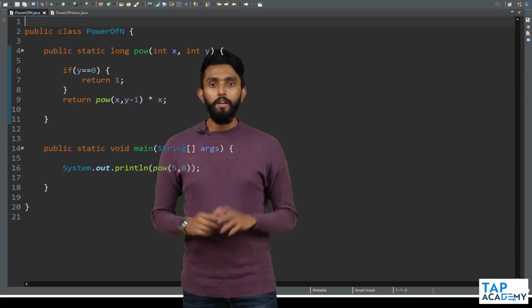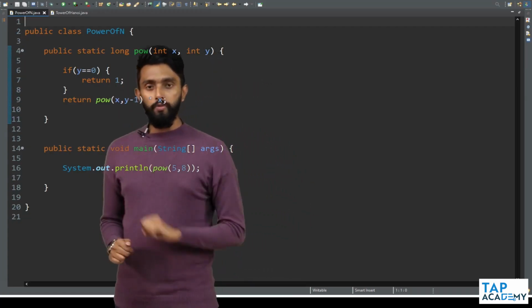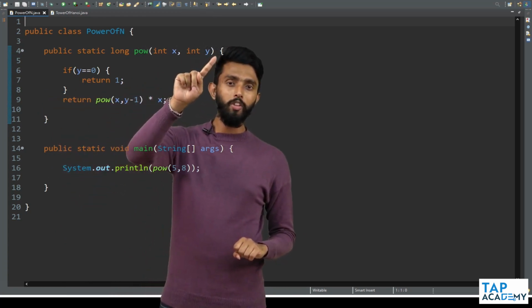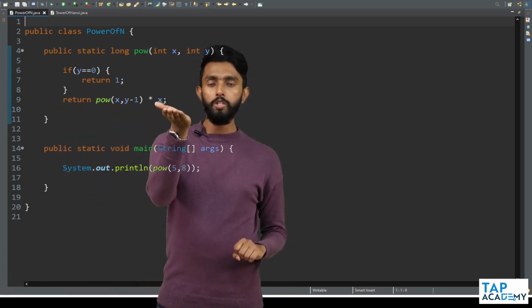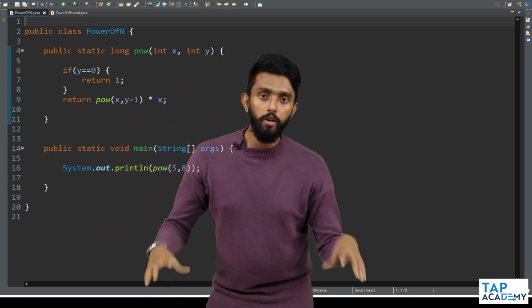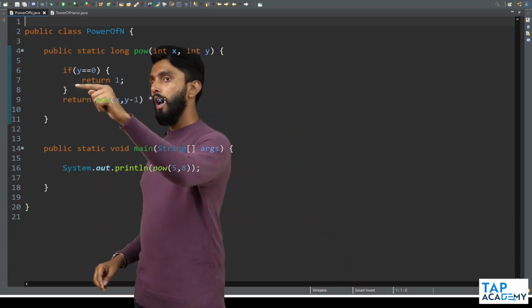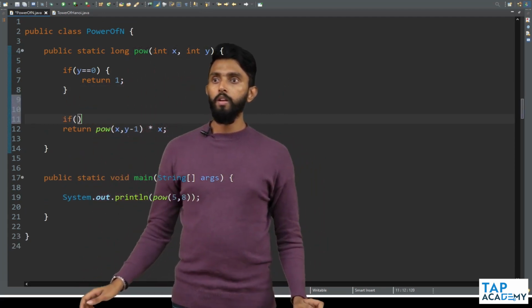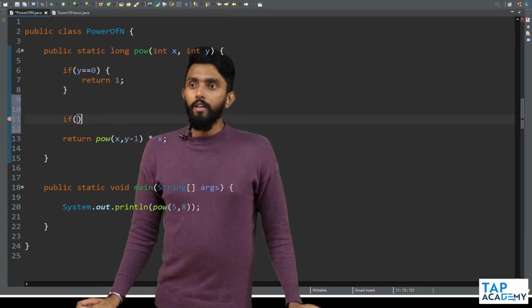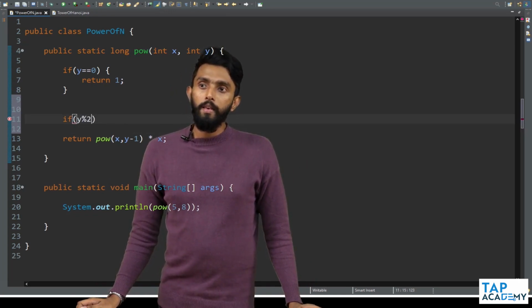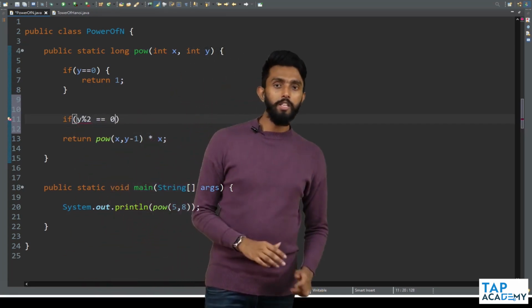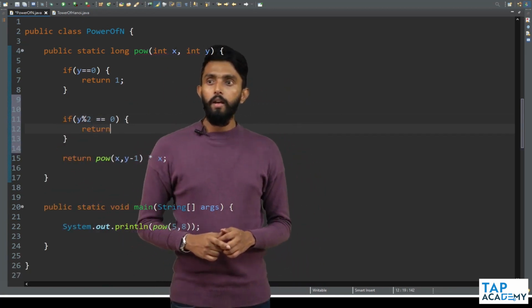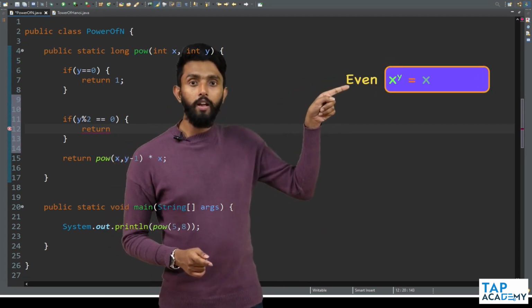Let's do it. Now let's write some code, okay? In the code, if you observe, for whatever is the power, which is y value, I'm not checking whether it's even or odd. Directly, I'm always using this. But we saw there is a more efficient way to do it if the power was even. So what I will do is, I'll just go here, press enter, and I'll put a condition. If y mod 2 is equal to 0, it means it is even. If it is even, I will go inside it and I will return, and I will use that even recurrence relationship.